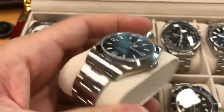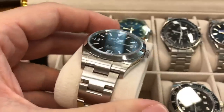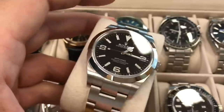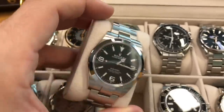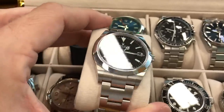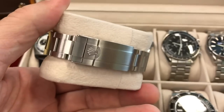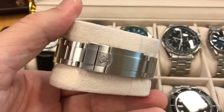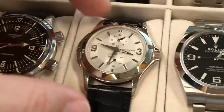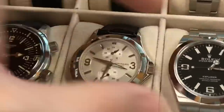It's like a super Datejust in a way, a sporty Datejust. Well, there's no date, so it's more like the sporty Oyster Perpetual. And I love how they made it a bit more modern than the 36 millimeter version. I love having the Easy Link. Again, it's a perfect everyday convenience to have. Personally, I prefer this size than the 36 millimeter, and these are very complementary.